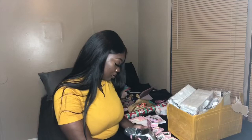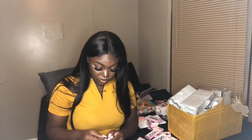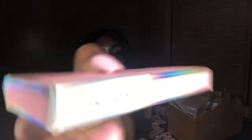Low key I kind of want to get the one where you can tell it how many you want to print and it just prints it, because this is for the birds. But this is how the size looks in medium — I think you see it. The little peel at the back, you just peel them both off. I put mine at the top, which I might start putting it inside the box, but I kind of want you to be able to see when you get it, like okay yeah this is the one that I ordered. That's basically how it looks once it's all packaged — Hot Girl, info on the back, and make sure you hashtag Shop Sin City.